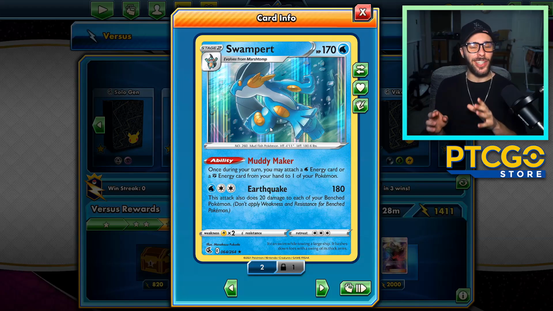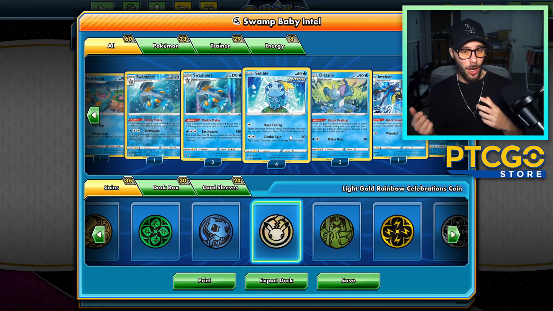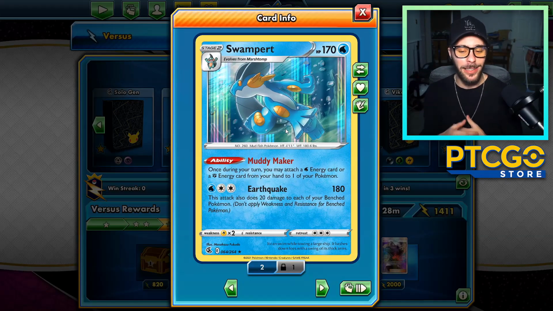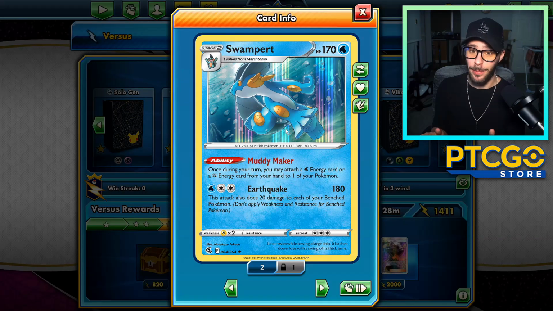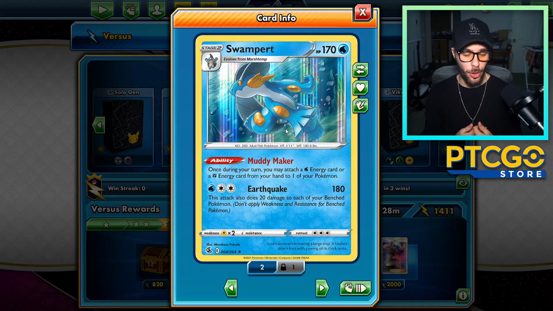So I have already looked at this card a little bit with the Inteleon VMAX, and it worked quite well, but I wanted to see how Swampert does on its own. Now, Swampert as a card in and of itself, honestly, is kind of lacking. It has 180, which is a really nice number to hit, by the way. 2 shots, pretty much everything. But it does 20 damage to each of your own bench Pokemon, which is bad.